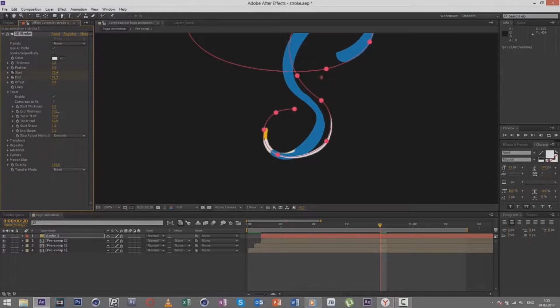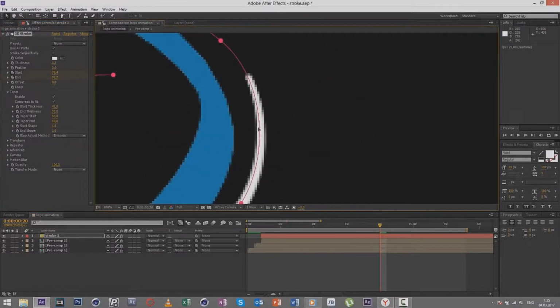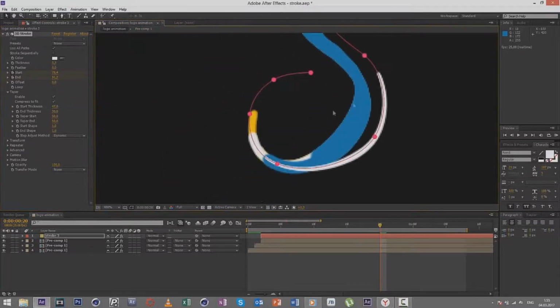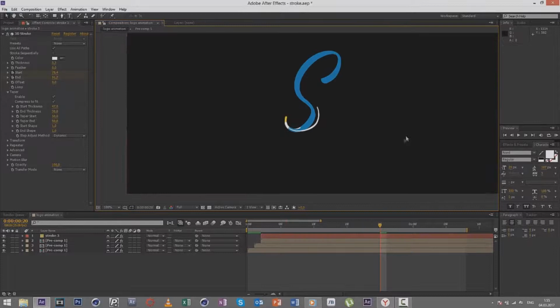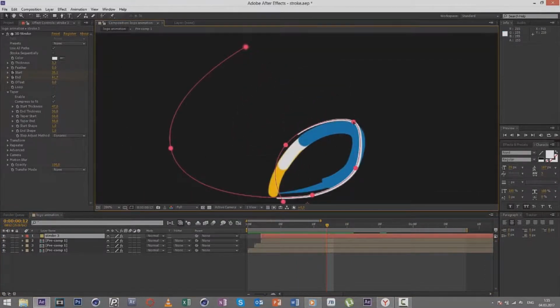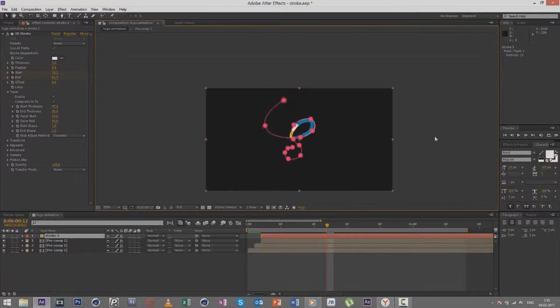Taper has a setting of curves, and we can make them smoother, I think. It will look better. I don't like this corner and I'll edit it. Okay.